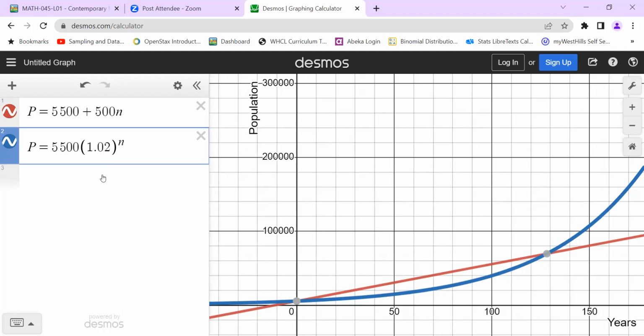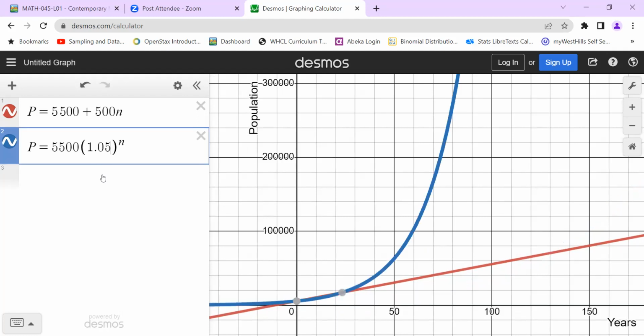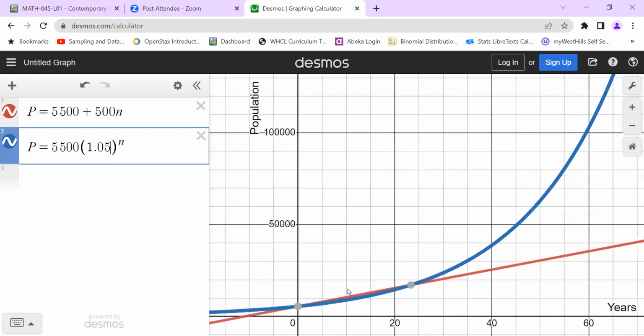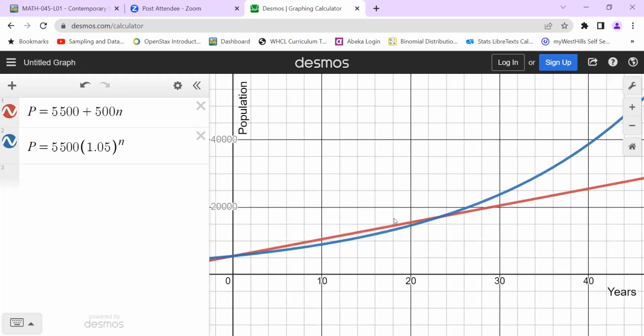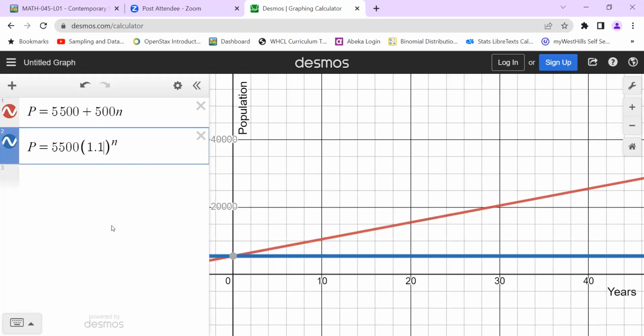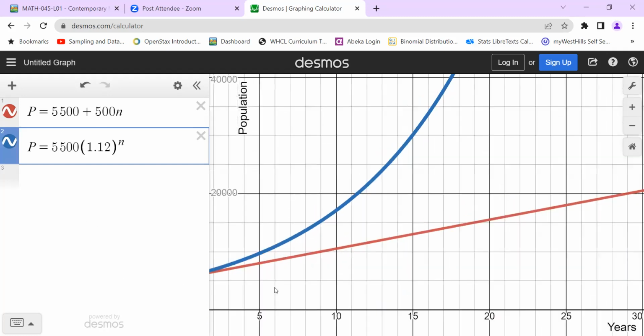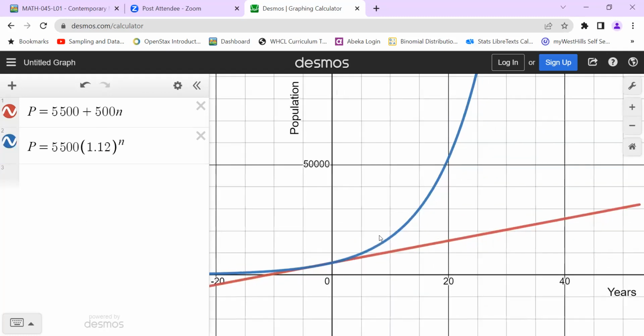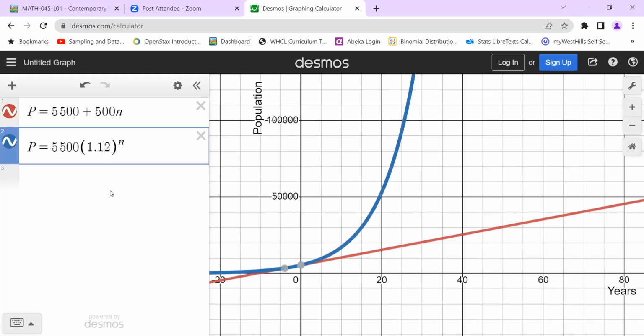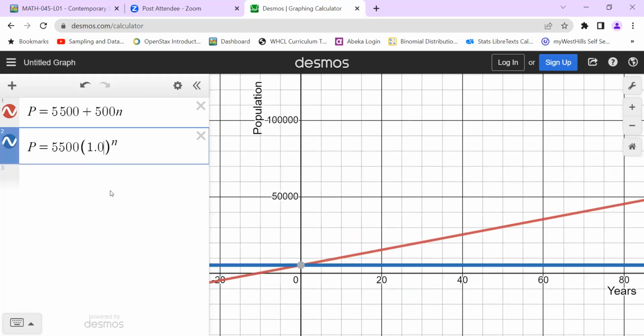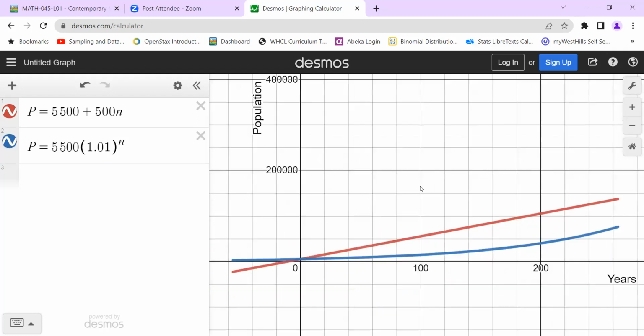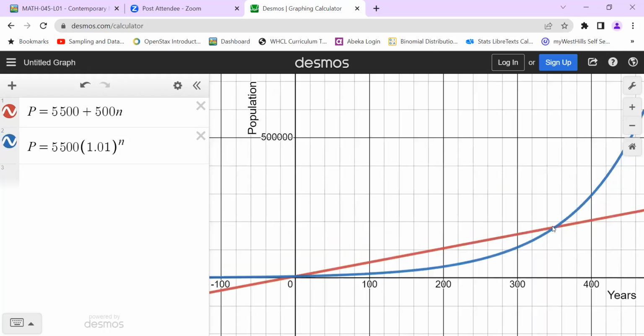For example, if it wasn't 2%, let's say it was 5%, you would see that right away within the first 20 some years, it would pass it. If it's a 12% growth rate, it just really quickly is going to pass it. What if it was smaller? What if it wasn't 2%? What if it was 1%? Well, it just looks so much bigger. But if you just keep zooming out, and you have to zoom out a long way, you can see eventually it passes it. These exponential growth rates always form this curve. So eventually they'll always pass a linear growth model.